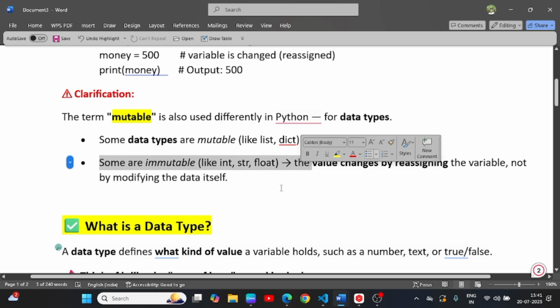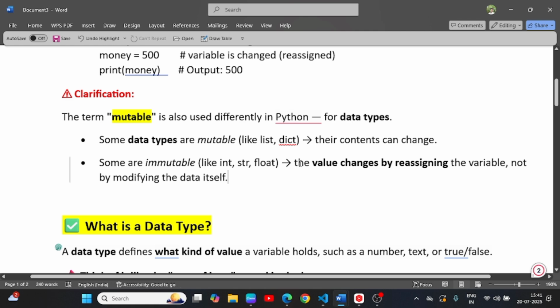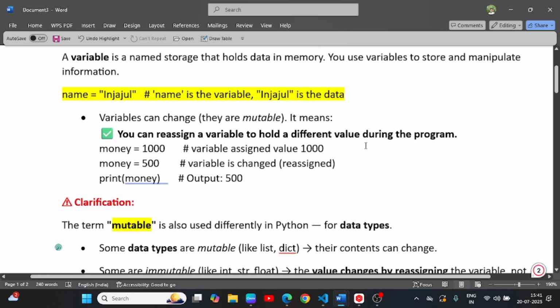In the next video I will talk about data types, so don't worry. For now, just understand the value changes by reassigning the variable, not by modifying the data itself. In simple words, mutable means you can change, immutable means you can't change. So this is the theory.